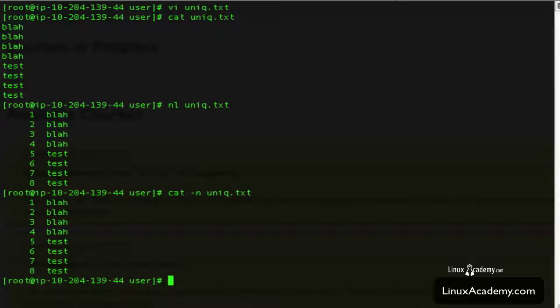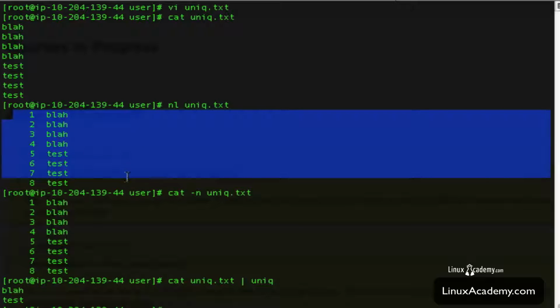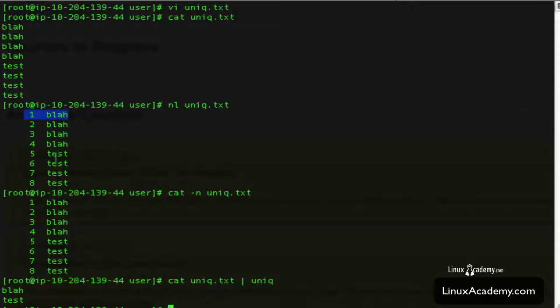Now let's go ahead and do a cat uniq.txt, and let's pipe it through the uniq command. And so we only are going to show the unique lines. Well, there's 8 lines, however, there's only 2 unique words in there, so now we show those 2 unique lines.